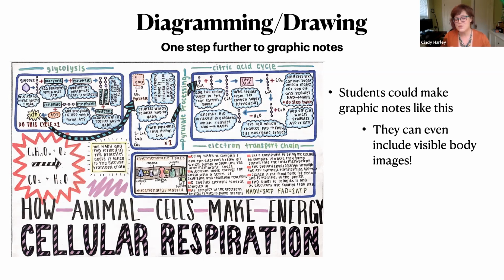So now let's move this into A&P. You could do this with any unit. I'm stuck on heart today, but you could have them use still images from Visible Body, and they could talk about the heart and have the outside, then cut it open, have it all labeled, talk about the roles of the different parts. You could have another panel for cardiac cycle, another panel for ECG, and maybe one for pathology, and that might be all you need to show that they have competency in that unit.